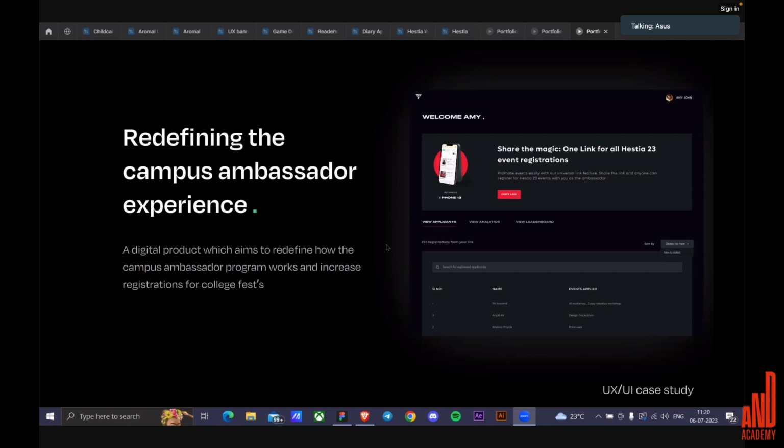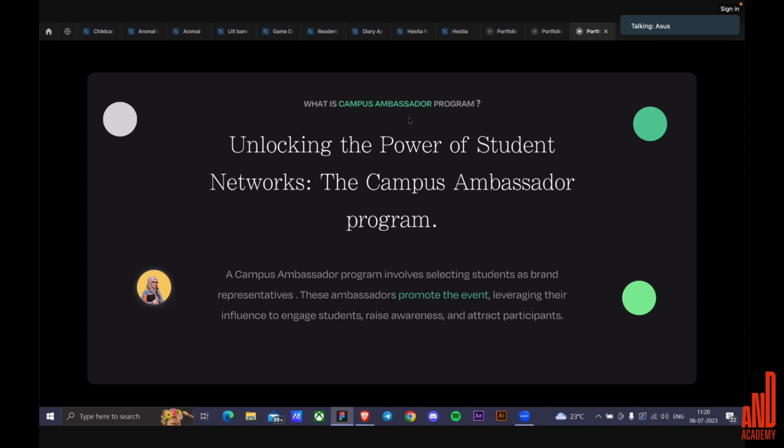In my college, every college, we have this campus fest, right? In campus fest, we have a program called the campus ambassador. Campus ambassador is actually a marketing plan. We have a fest happening in our college, and campus ambassadors are students from different colleges who bring people from their colleges to our fest based on a referral scheme. The people who bring the most people are given a prize, things like that. The prize we had this year was an iPhone 13.